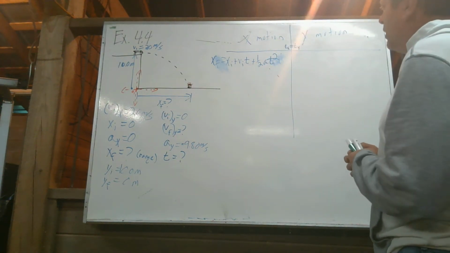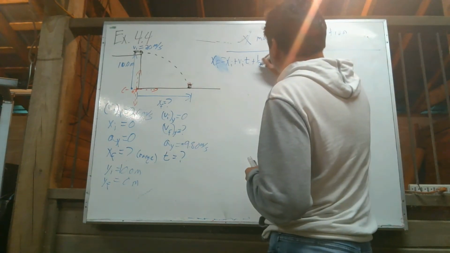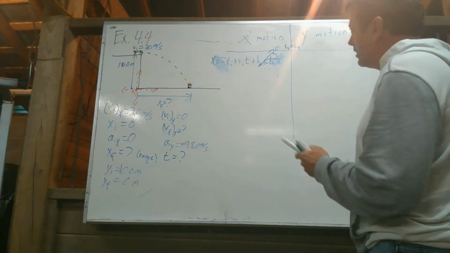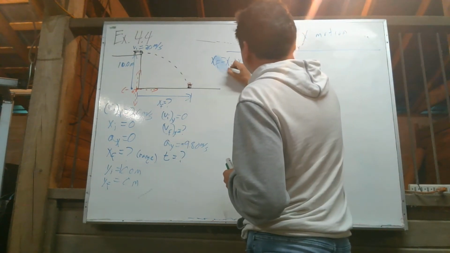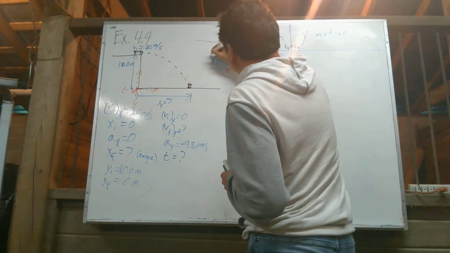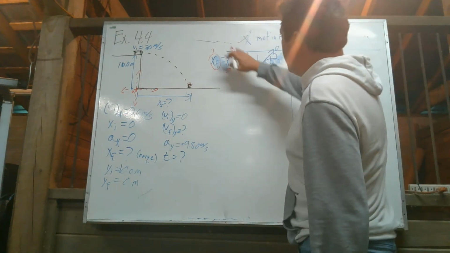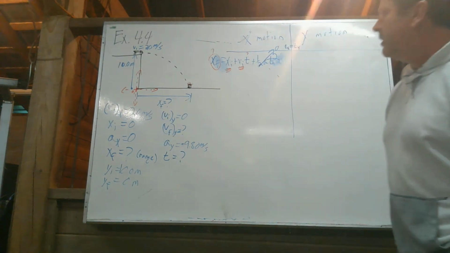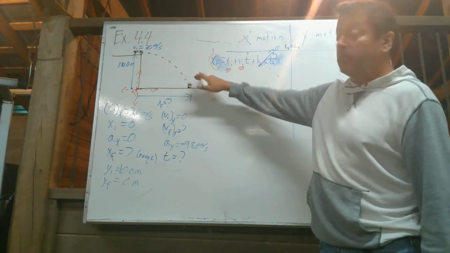Now, if I use that one, acceleration is 0, so that goes away. Woohoo! That's better than that little short one, right? So I know the initial velocity in x. I know the initial position in x. I don't know the time, and that's what I want to find. So if I can find the time, I can come back into here, plug this back into this equation, and get the answer, because it's got what I want right there. That's what I'm looking for.